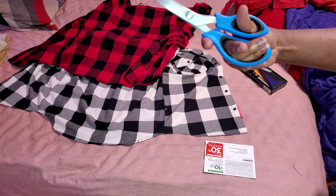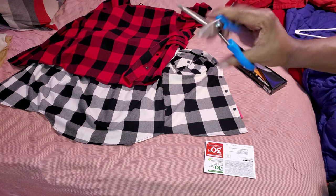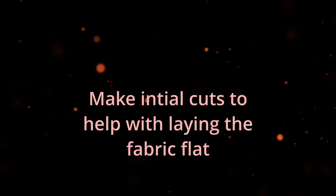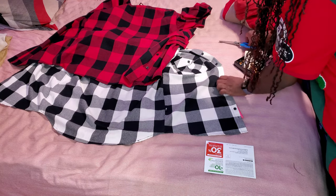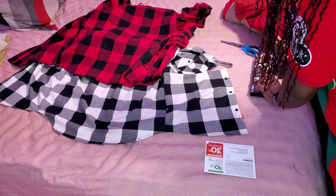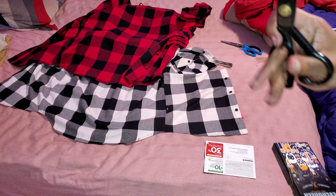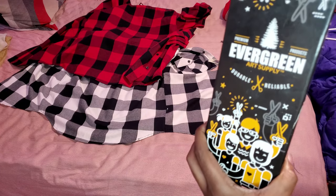I'm using pinking shears to get through the thickness of the fabric, but also, pinking shears control the fraying of certain knits. Also using my super scissors, my fabric shears. Keep those bad boys safe. Evergreen Art Supply on Amazon.